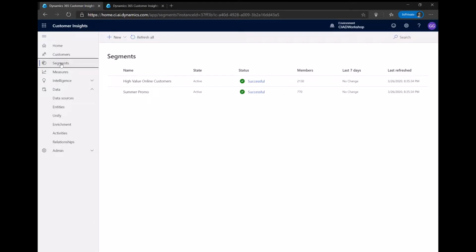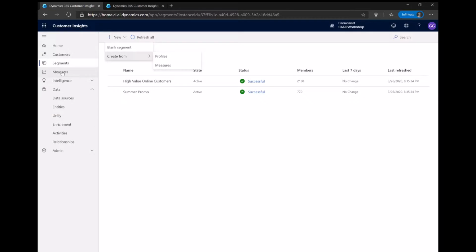There's a very rich and robust capability within Dynamics Customer Insights when it comes to segmentation. You can see that we've defined a couple of them here in our demo. We have a set of customers that are high value customers and a set of customers that are targeted for summer promotions. It's very simple to create segments. We can either base them on data that is in the customer profile, or we can base segments on measures. And it just was done here, for instance, in the high value customers. We're using a measure related to average online purchases to set a threshold, above which we consider them to be high value customers.